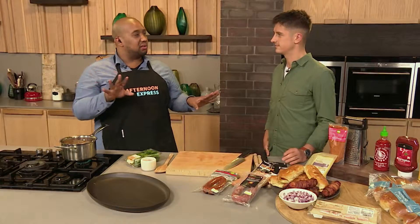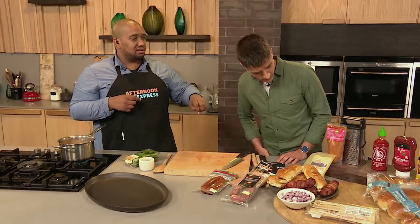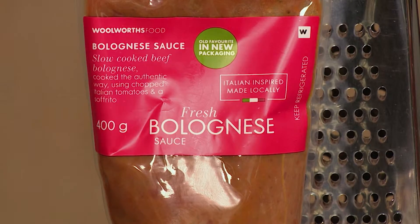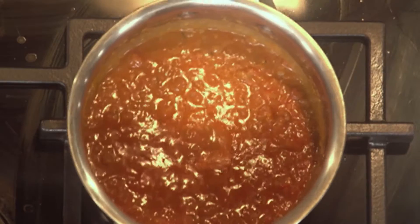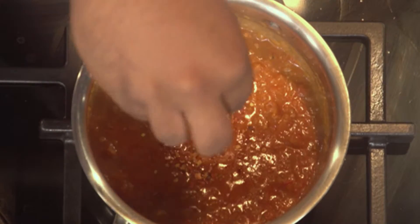It's the middle of the week, so we want to have a bit of fun — we don't want to stress too much about preparation. I've got that amazing fresh bolognese sauce from Willy's. It tastes so good, it's the business, and it looks creamy. Because I want to spice it up a little bit, we're going to heat it up in a pot and add some smoked chili flakes, so it's going to be nice and spicy.